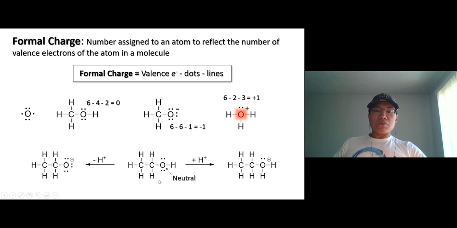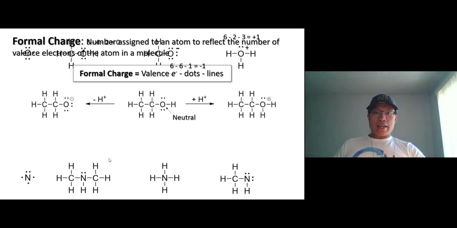So I don't want you to memorize or flashcard this. Just treat it like a functional group, like a kitchen tool. You see them often enough, you know it. Normal oxygen, 2 bonds, neutral; 3 bonds, positive 1; 1 bond, negative 1. I want you to be able to recognize this just like a functional group. All right, keep going further.